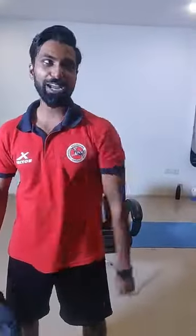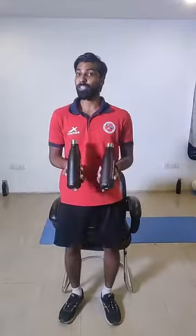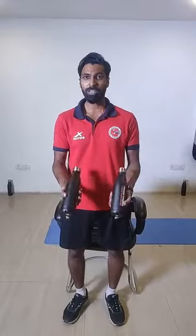So with my new haircut, I am back with another new session, new workout today. And today's workout is basically for those who just want to sit on their couch or on the chair and still want to get fit. So today's workout is for you, and today I'm going to use some weight. If you don't have weight, then you can quickly fill up a 500 ml bottle or 1000 ml bottle and use them as a weight.